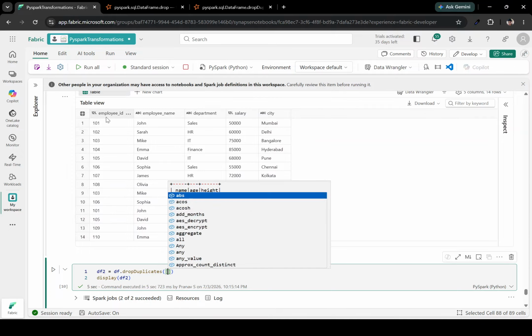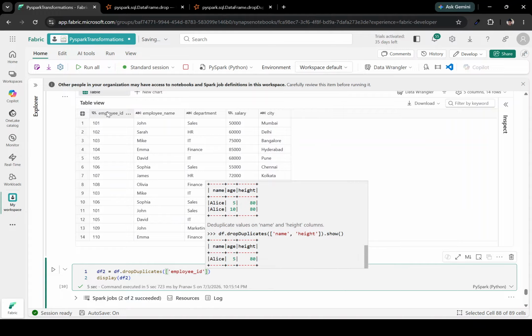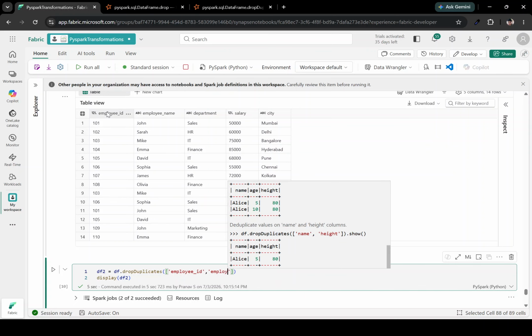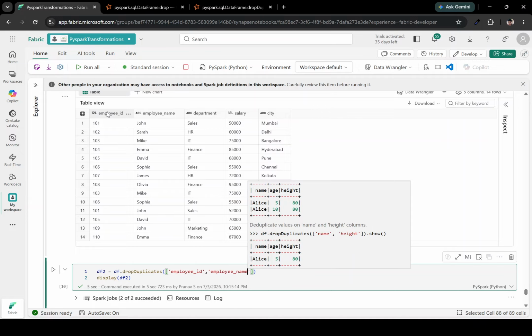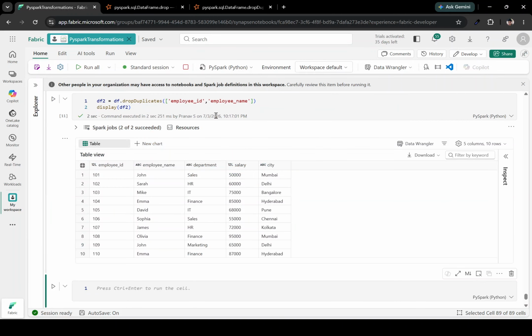If I want to drop the duplicates with respect to the employee ID column, I will say employee ID, and if I also want to look into the employee name column, I can give the employee name column also. So now what will happen? It will check the employee ID and employee name columns, and based on those two columns, if the records are repeated, it will remove those records.